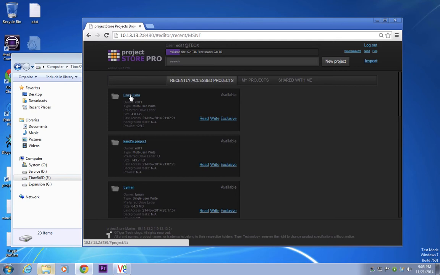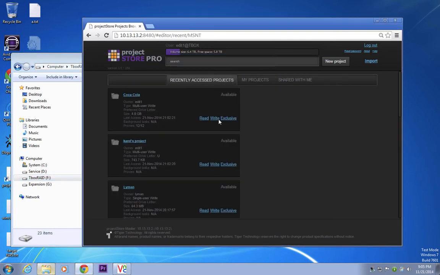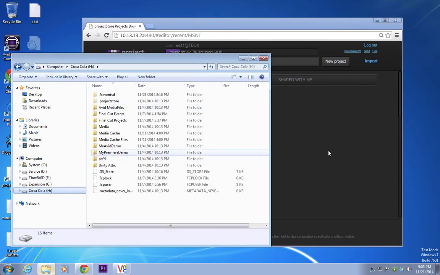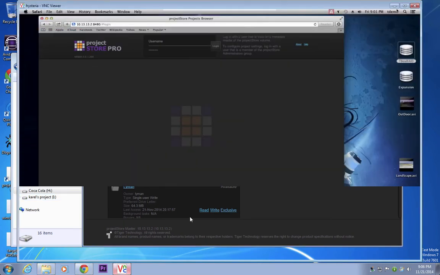So if I want to work on this Coca-Cola project, I cannot find it from the main SAN volume again, even though it's stored on the same physical storage. I need to actually log in, and then if I need write access because I want to edit the project, I can mount it, and it's going to mount as a new drive on my desktop, and now I have access to this project. I can mount as many projects as I want, some in read, some in write capability, and they're just mounting on the desktop. So if I log on another client machine, I have access to these projects and I can work. Let me switch over to a Mac computer.